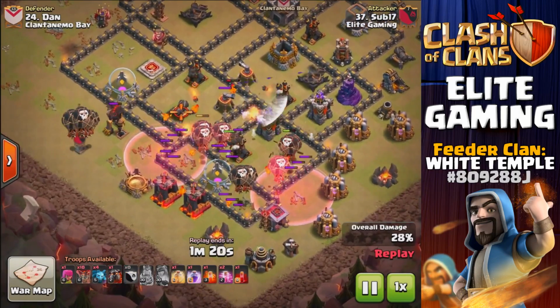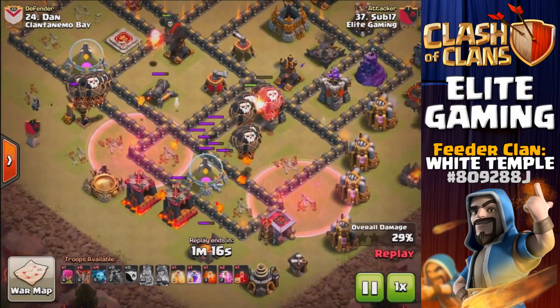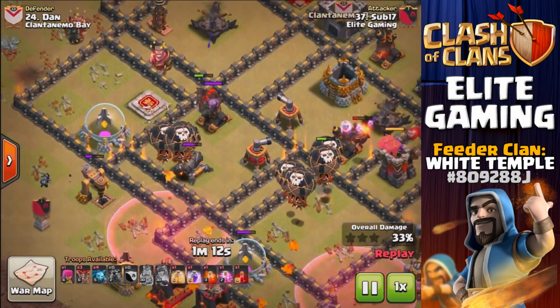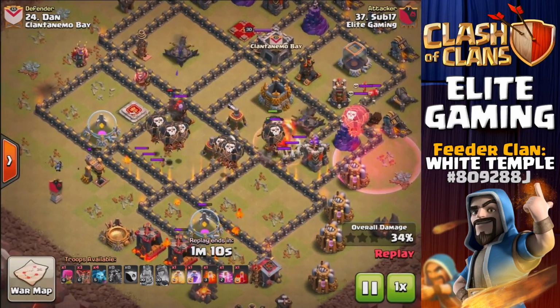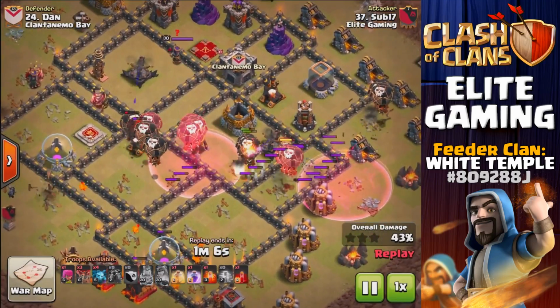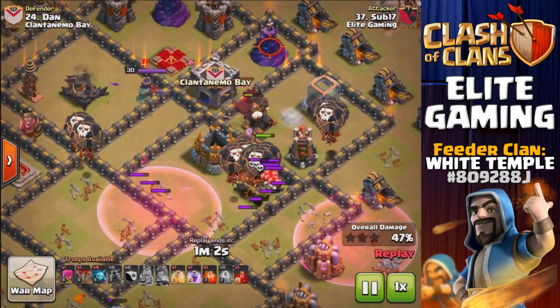So I really like how he brings the balloons in at first to take out these outside defenses right in the south, and then the separate group of balloons comes in so that they can path up to the air defense here where the Lava Hound is tanking. As the balloons start to clump together, we have the haste spell. Here comes the enemy queen. Let's see what he has in store for this.